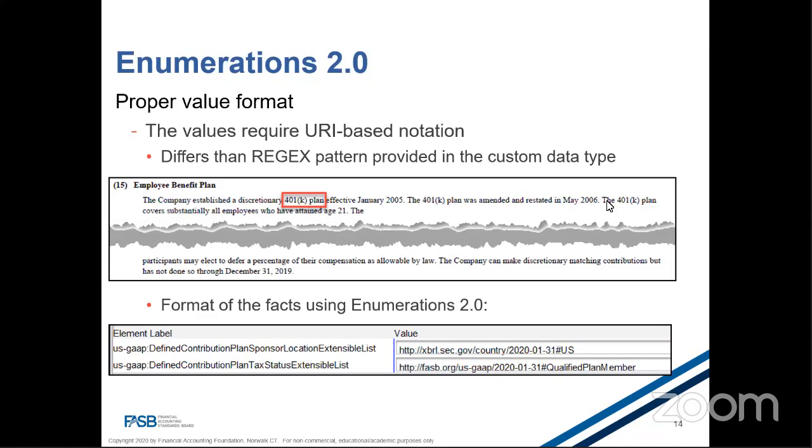I forgot the S in the HTTPS, but that would be included there for that fact of US. And then the next fact for the tax status, the qualified member would have the FASB URI, followed by the hash sign and then qualified plan member.